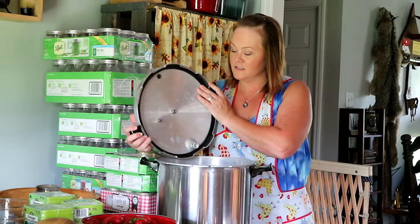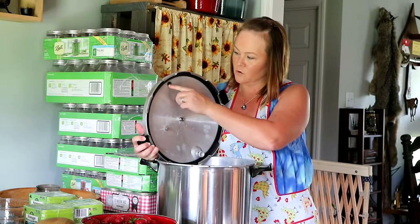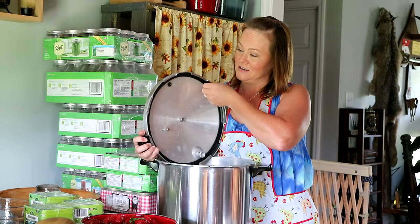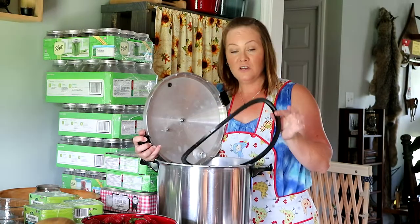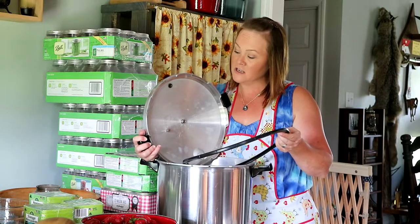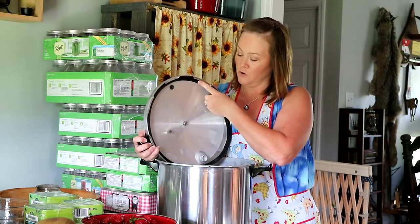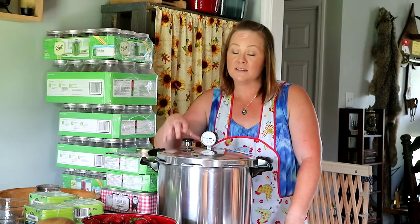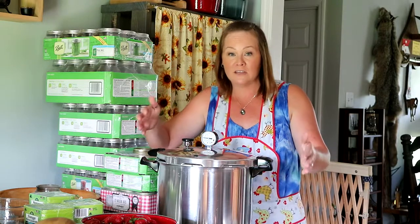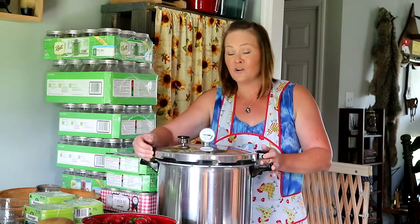And then on the inside, again, make sure everything is tight and in good working order, and especially check your gasket. So this thing right here, you need to pull this out, inspect it, look over it, make sure there's no damage, make sure there's no cracks. Over time, some of these gaskets will start to dry rot. If that's the case, you want to go ahead and get a new one so that you can replace it, because the last thing you need is a great big pot of hot green beans or something else that you're about to can and realize your gasket's bad. So go ahead and do that now.